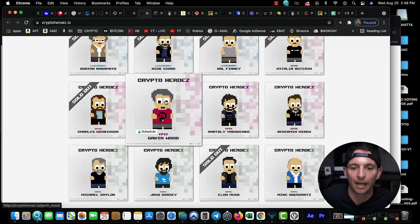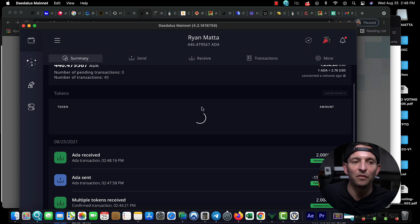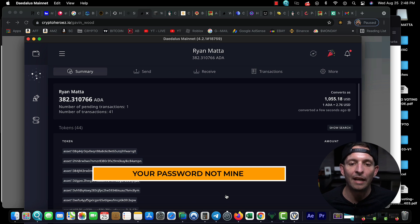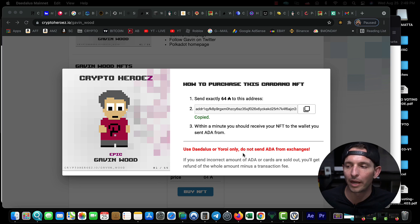If I get lucky and end up with the next CryptoPunks, let's go — if not, I'm having fun. Someday I'll have my own NFTs that I'm actually creating. If you want to check out my NFTs they're definitely not on these levels, but they're still cool. InWoods — I want in on that — 64 ADA. So I'm literally sending 64 Cardano for this NFT. This is either going to be one of the stupidest or smartest things I've ever done. A lot of these sites send them out at random, so there are 64 of this one and some are rare.